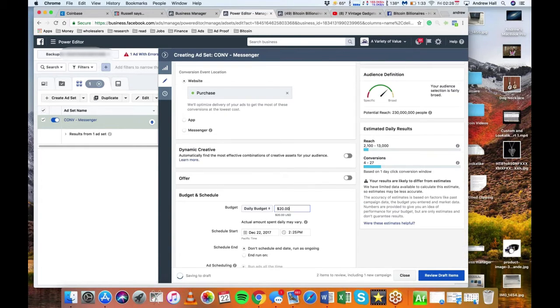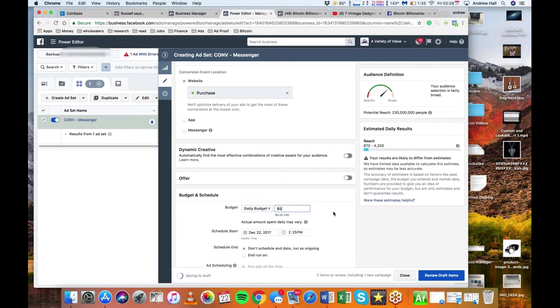So this is a conversion ad. I only suggest this once you have a PPE ad that's working. If you have a PPE ad that's working, and you do a conversion ad the right way, sometimes it can get cheaper. Sometimes the PPE ad will actually outperform the conversion ad if you're getting so many shares that you're getting organic traffic on your PPE post. And that's the idea behind a PPE: if it's a viral enough post, it's going to get organic free traffic anyways, and people are going to click and buy regardless.